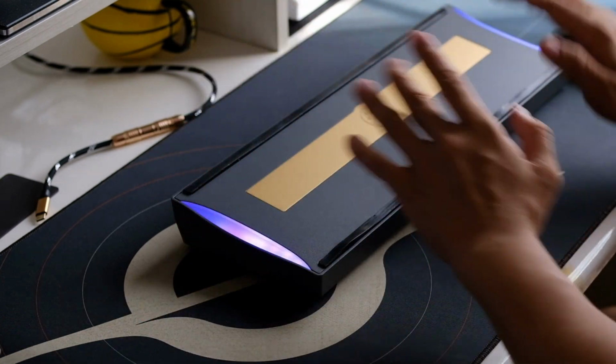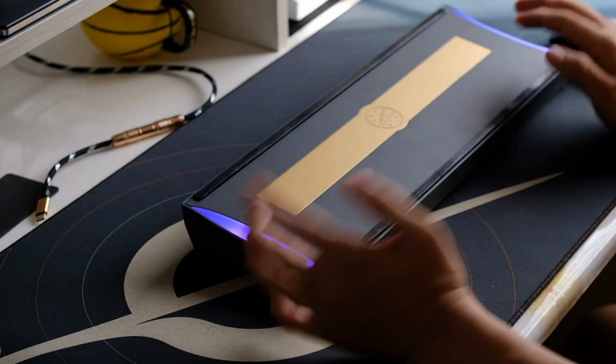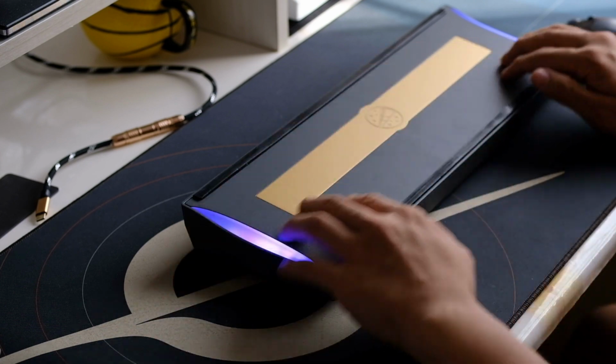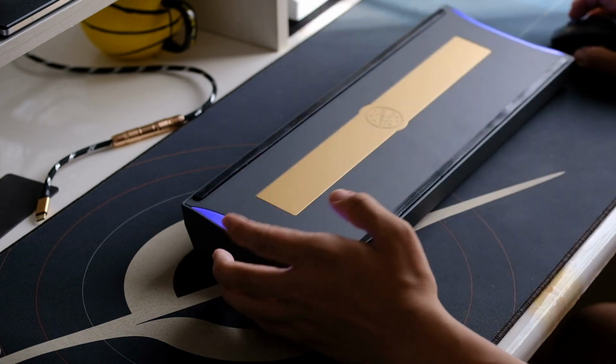Okay. On the back end of the board, I really like how it's more simple. Coming from the Zoom75, which had a mirror finish, this one is very clean looking. I love the logo. I love the weight. Really nice. All right.